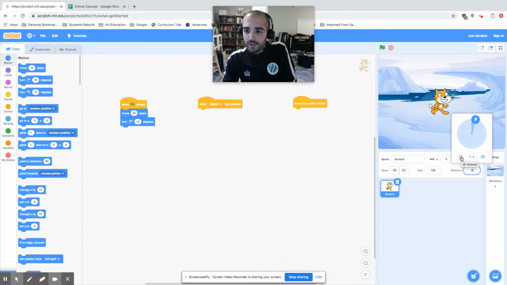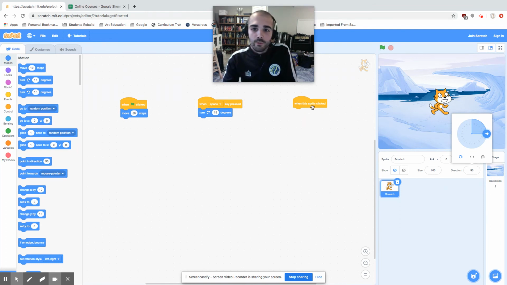He was on do not rotate. If I say rotate all around, you see that if I click the space key, he moves 15 degrees. So you have to be careful of that. I had him on do not rotate from one of the previous examples, so he wasn't rotating. Now he's back to where he started.